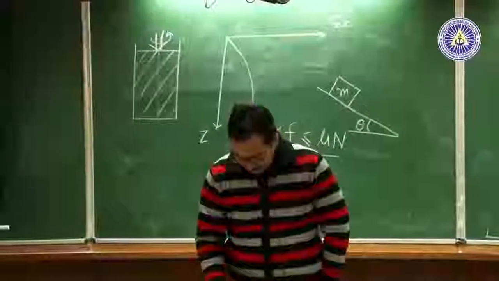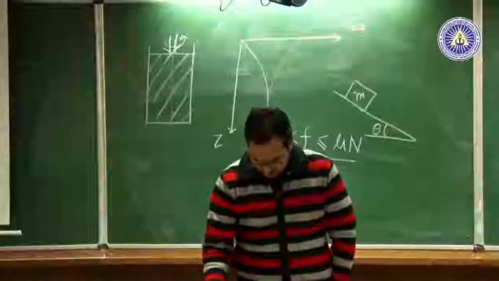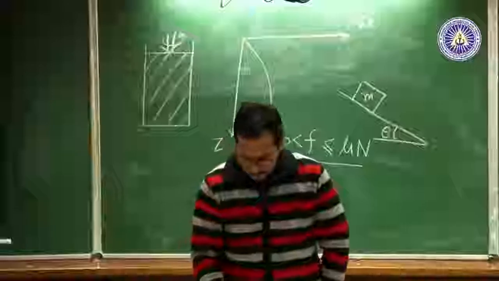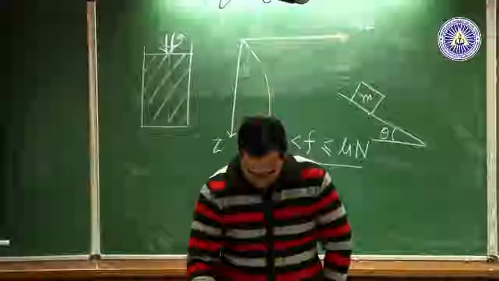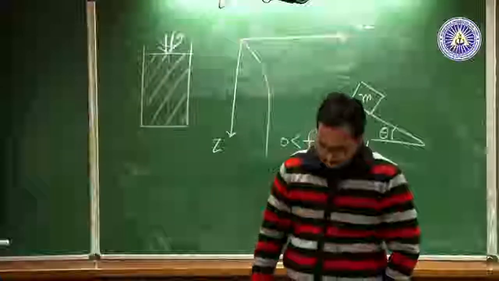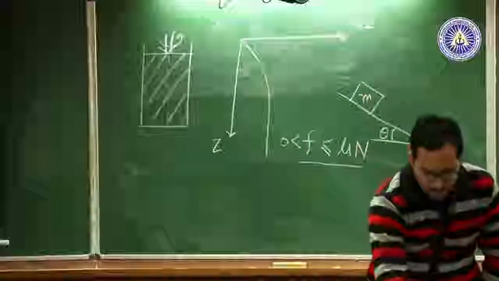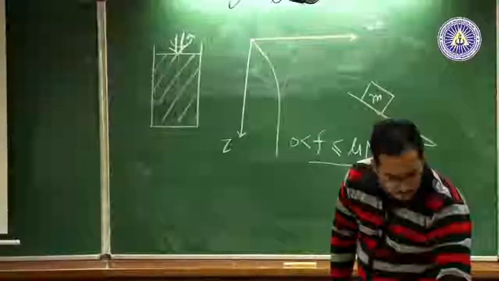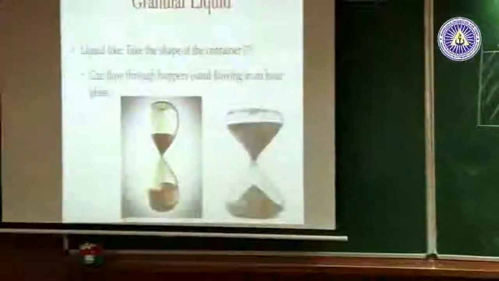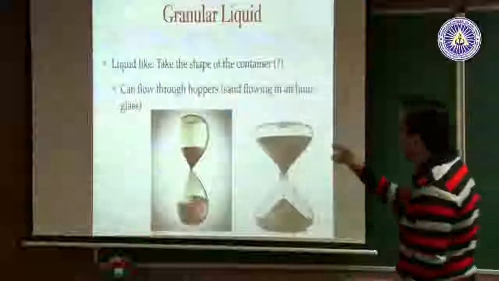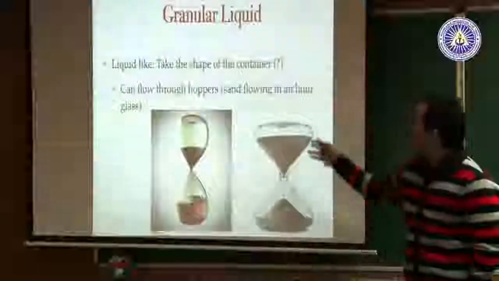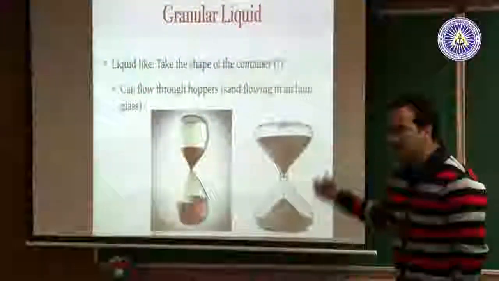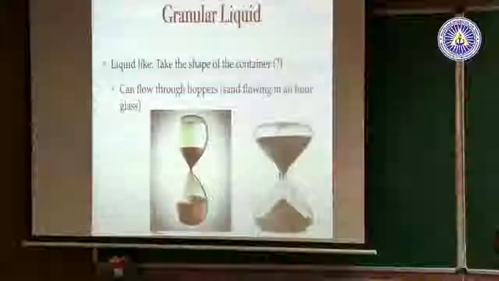So this is primarily about the static granular media, or the solid-like part, that I wanted to talk about. What we'll do now is move to the fluid-like behavior. We have done this demo before, so we are not really going to bother. They can also behave like fluids or liquids because they take the shape of the container you put them in, and an hourglass is a classical example, right?